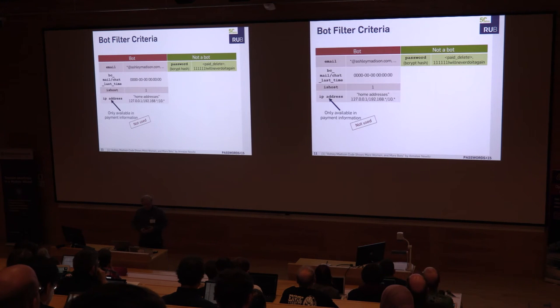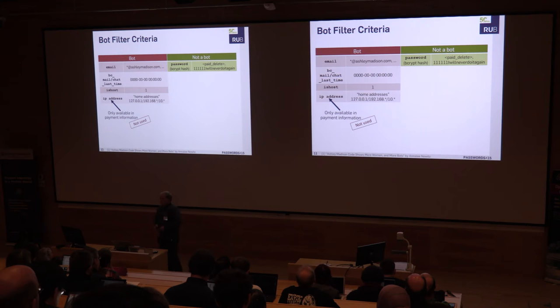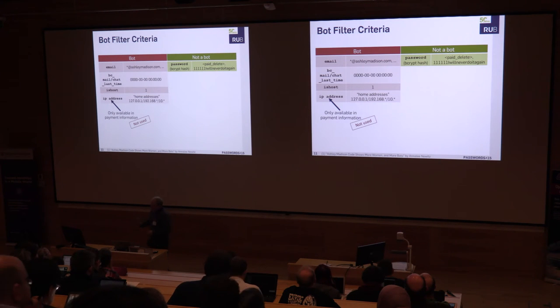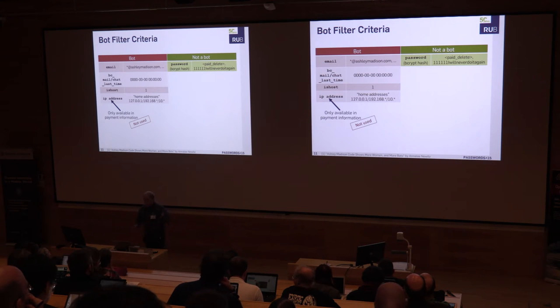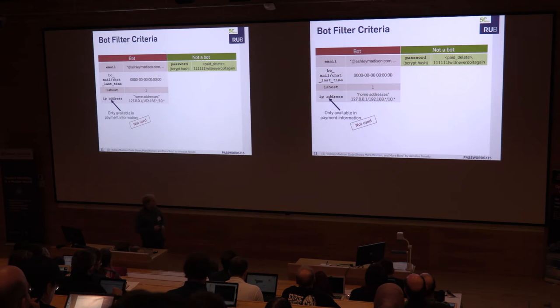Then there was this article by Annalee Newitz, who found bot filter criteria we applied to get those out of this database. And for example, you can use the email address of the user. If it's ending with ashleymadison.com, then it might be a bot. Then there is a column called BC, which stands for bot contact mail chat last time. If this is still the default value, 000, then we can be pretty sure that this is a bot account, as bots do not contact each other. They only contact real users. And there is a column called isHost. And host is another word for engager or bot. And this might be also an indicator. If this value is set to 1, then it might be a bot.